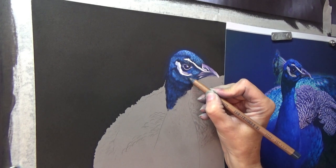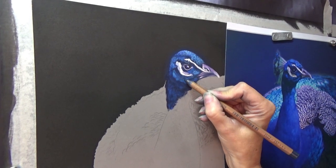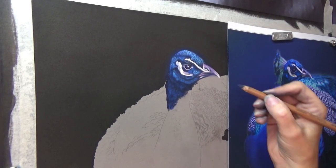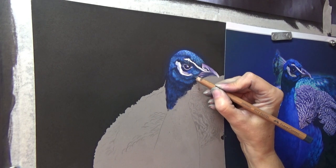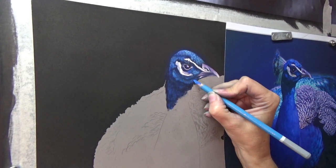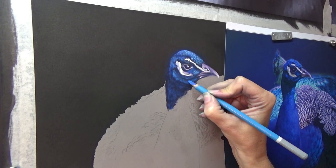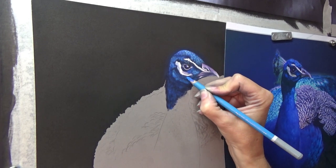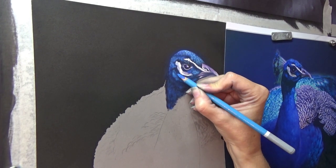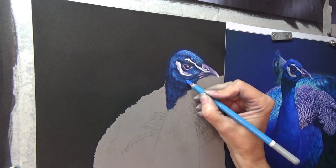So just getting the tone right again and trying not to make things look too even and making it look more natural by being a bit more random. So try not to make all these little dots that I'm putting on look all lined up or in any kind of uniform pattern, but making them random, which is quite hard.